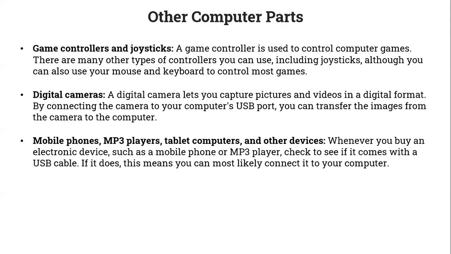We have mobile phones, MP3 players, tablet computers, and other devices. Whenever you buy an electronic device such as a mobile phone or MP3 player, check if it comes with a USB cable. If it does, this means you can most likely connect it to your computer. So mobile phones, MP3 players, tablets, and other devices are also peripheral devices because you can use them to connect to your computer.